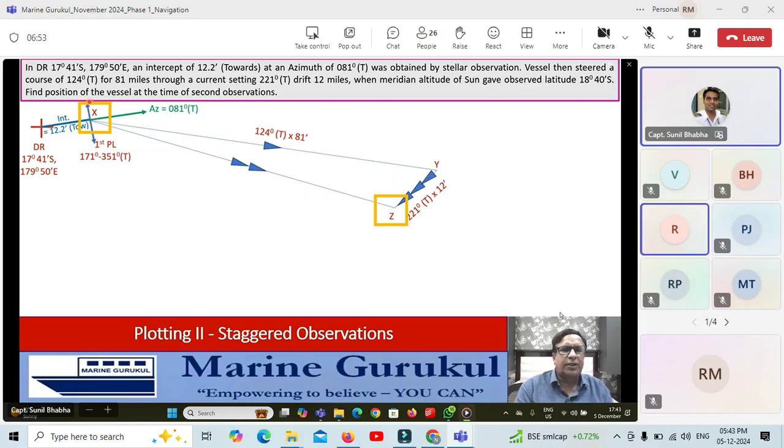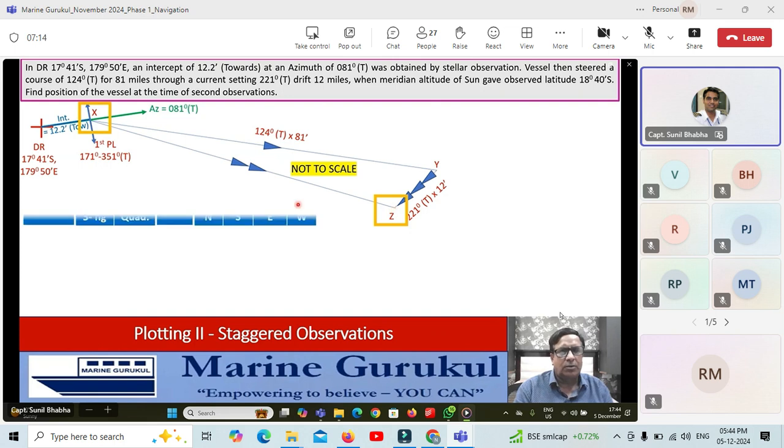So there could be two ways of doing it. One is you calculate the coordinates of X, but that is again going to be time consuming. If we just put all these three legs together using the day's work concept, which we are all very familiar with, we can directly get the coordinates of point X. So this diagram is not to the scale, but let's see now if we work out the coordinates of X.